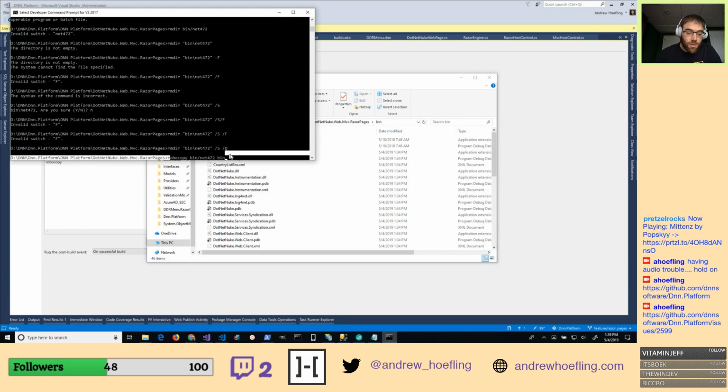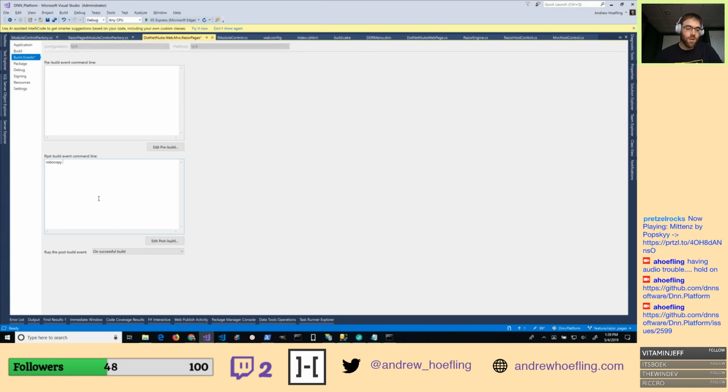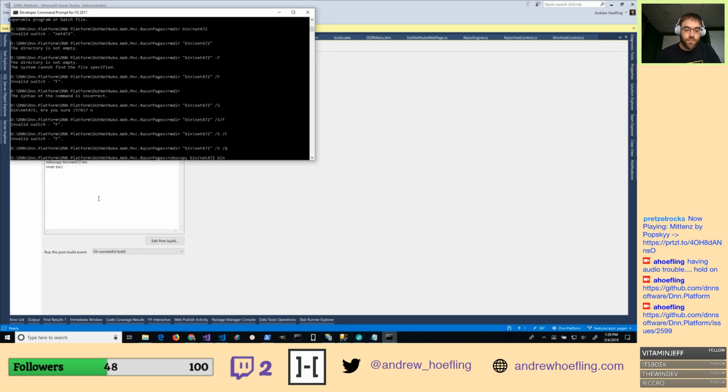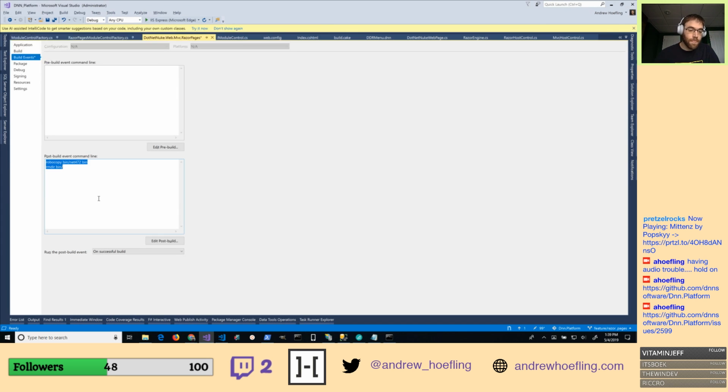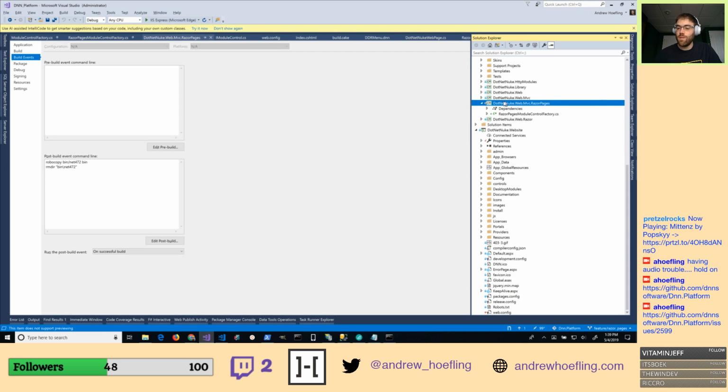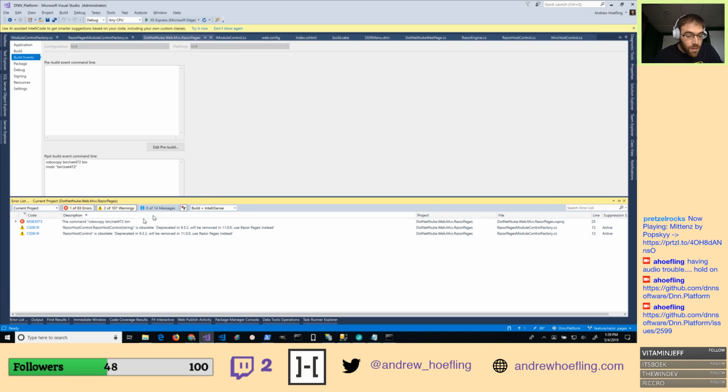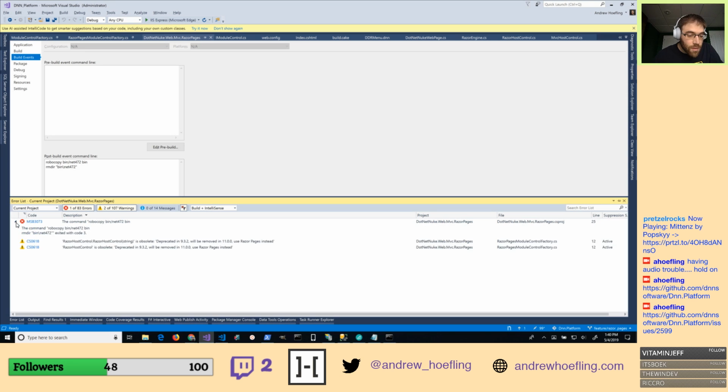I'm just going to copy this whole string right there. Control C that. And then I'm going to do rmdir bin/net472. Save. Let's see if this does the trick. Failed. The command robocopy. What's the error message?